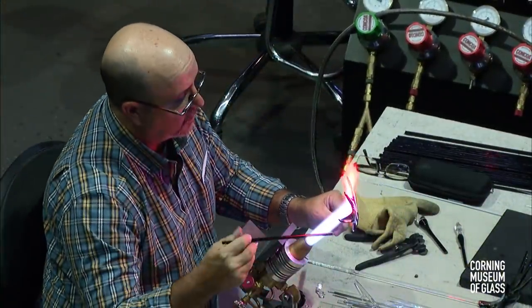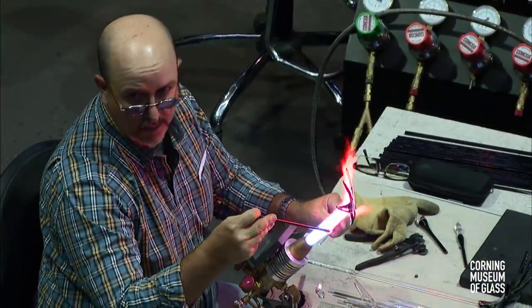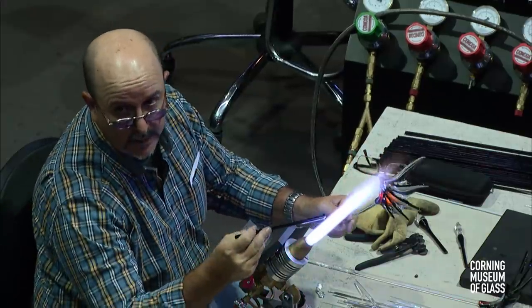Like they're starting to match up pretty well. Surprise, surprise. Looked like they're matching up pretty well.